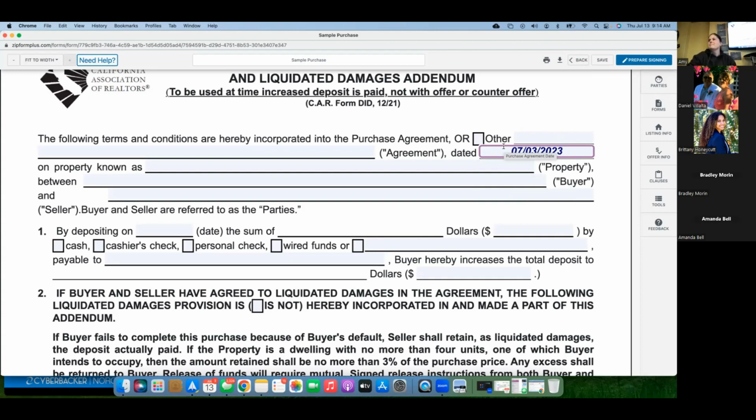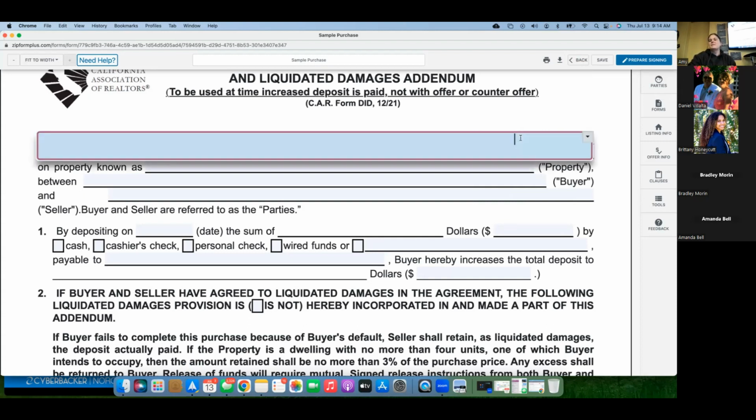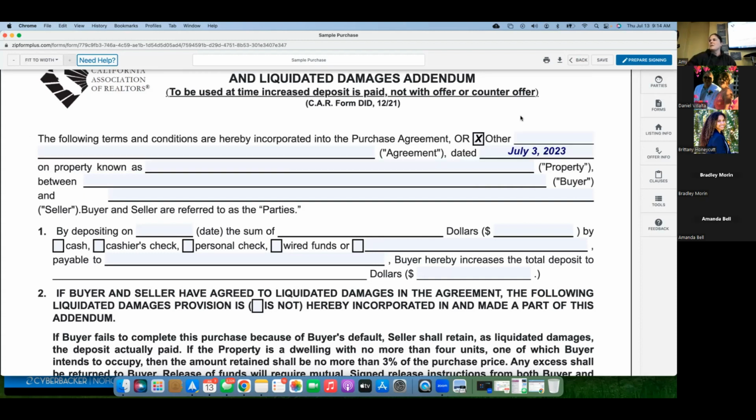Not the date the disagreement was initiated, if you're referencing the counter offer on here. So if we were referencing a counter offer, it would be the date that the first party signed the counter offer, the initial date of that. Again, for the purchase agreement, it would be that date on the upper left-hand side of the first page of the residential purchase agreement, the printed date.